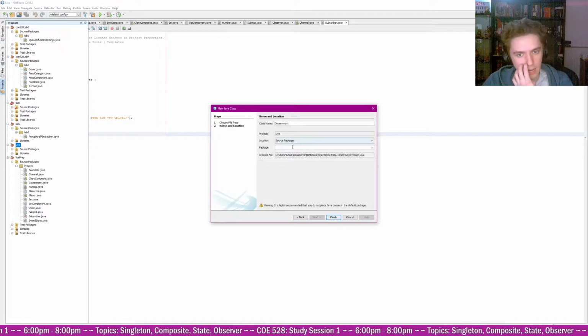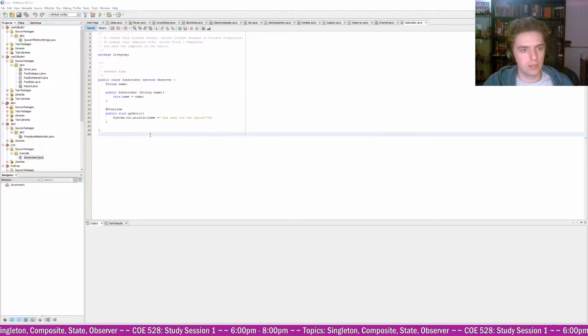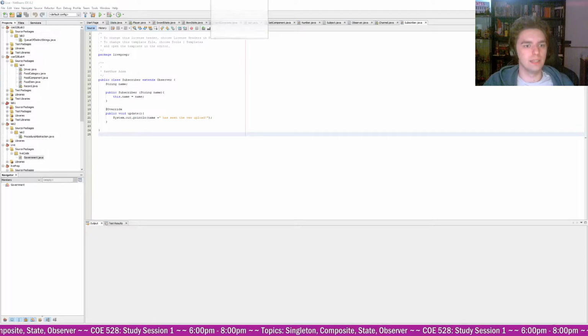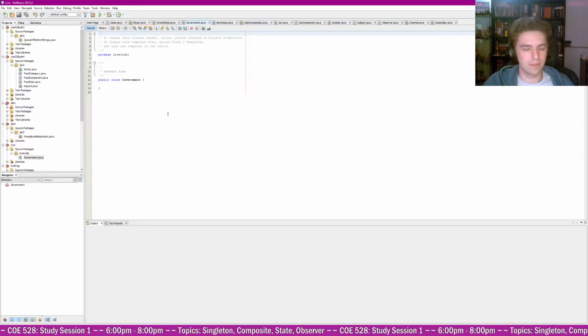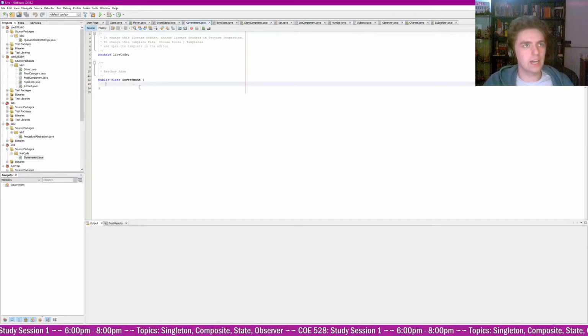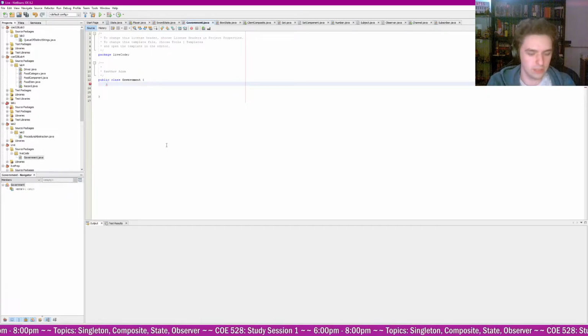I will make it part of the package live code. It opened here for some reason. Can I make it like this? There we go. So in the government class, like I said in the diagram, we want some private variables. Private int year started.